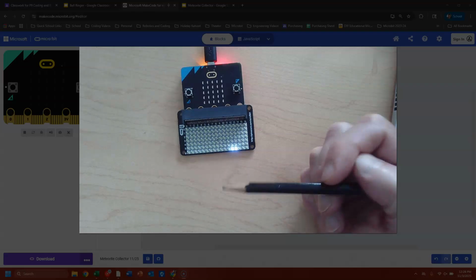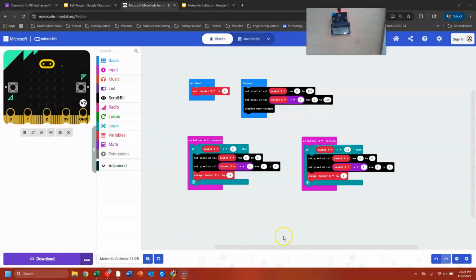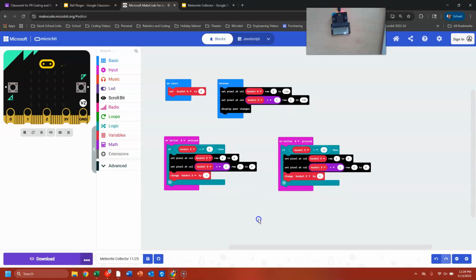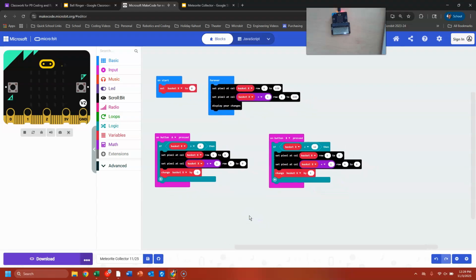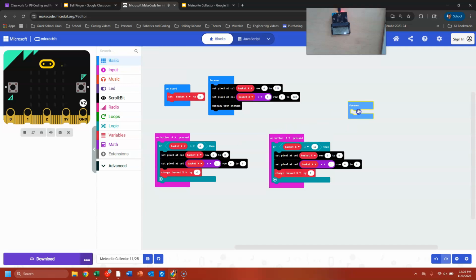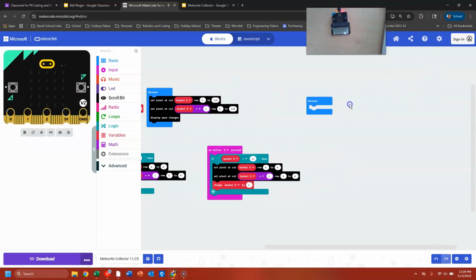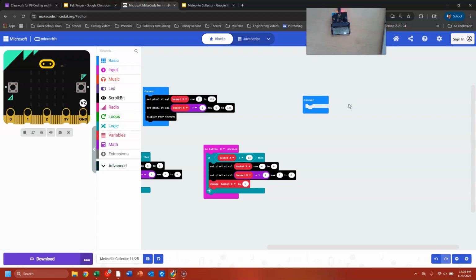Okay. So when we come back to our main code here for our meteor stuff, we're actually going to create a new forever loop, okay? So it's not going to be part of the forever loop that's keeping track of our basket. It's going to be its own forever loop. So I'm going to go to basic and create a new forever, okay? So this forever is specifically dealing with my meteorite.